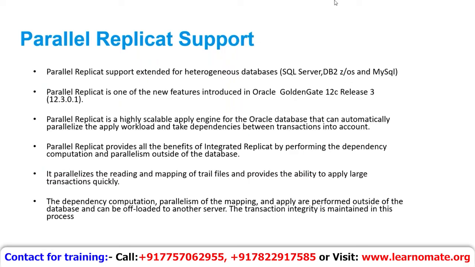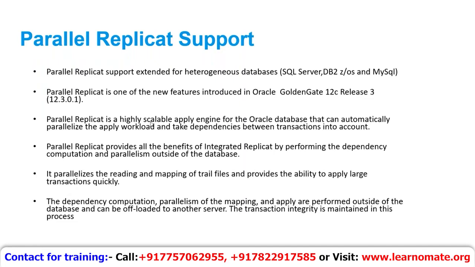Now, parallel replicate support. Parallel replicate support has been extended for heterogeneous databases as well now. It has been extended for heterogeneous databases such as SQL Server, DB2 or MySQL as well. Parallel replicate was one of the features introduced in Oracle GoldenGate 12c onwards, specifically in the 12.3 version. Parallel replicate is of two types: parallel integrated replicate and parallel non-integrated replicate.